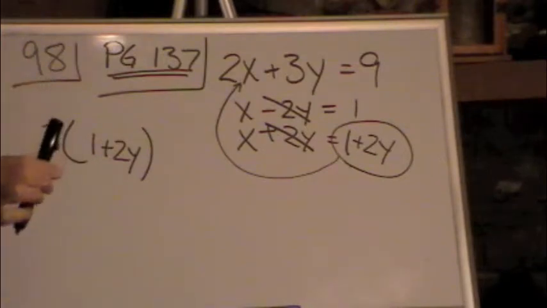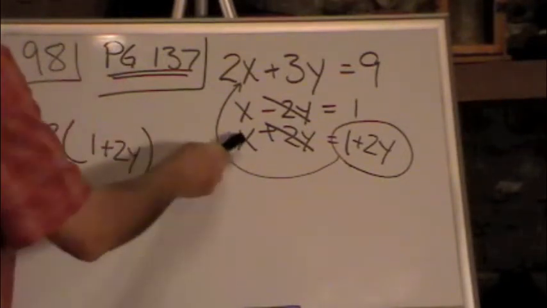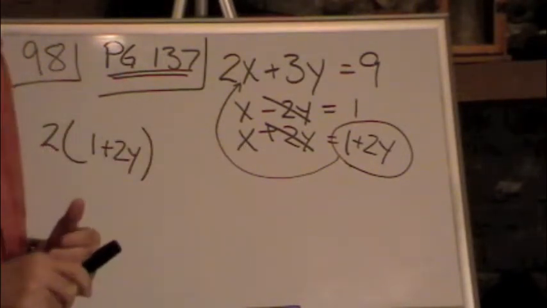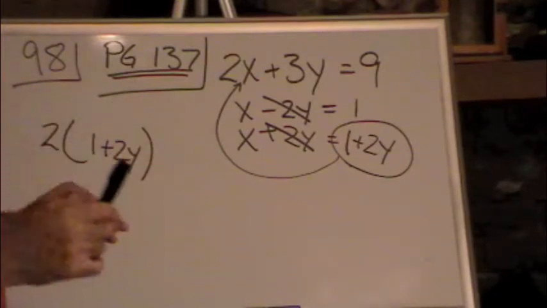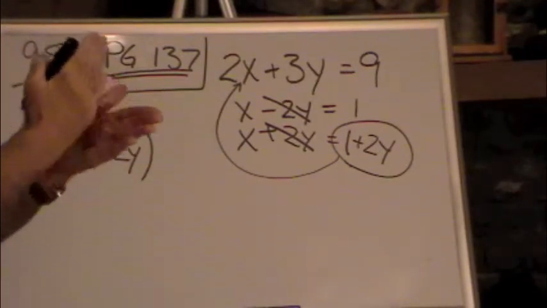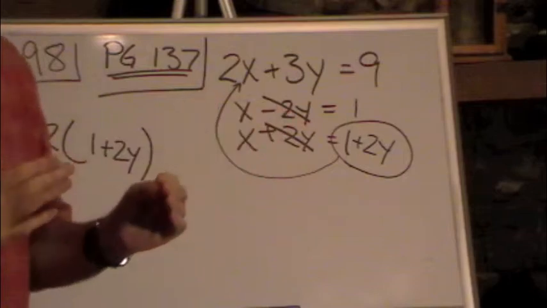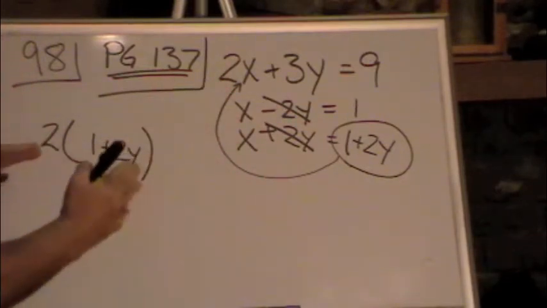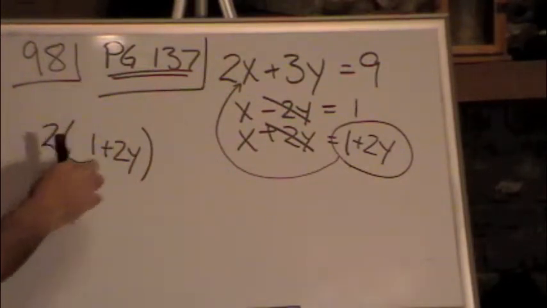Some of those others are tricky. You have to multiply and divide a 2 or a 3 and get rid of some stuff. It gets a little messy. But if you're good on your transposing, which we've done all the way through, you can be a transposing genius by this time. That's the goal.